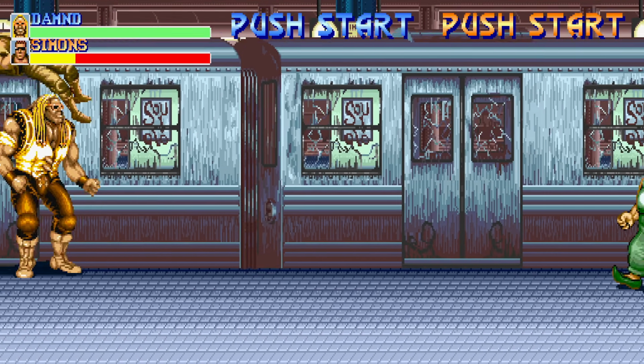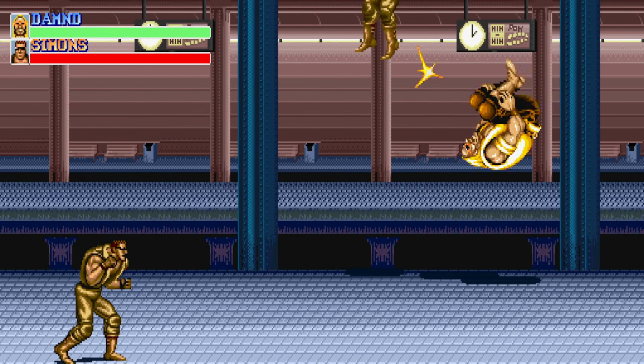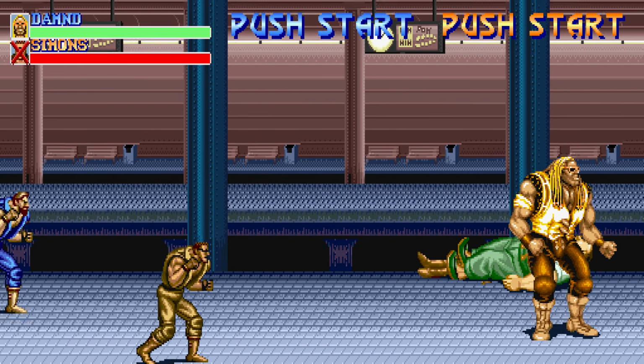Get to the end of the stage here. Might as well kick some ass along the way.